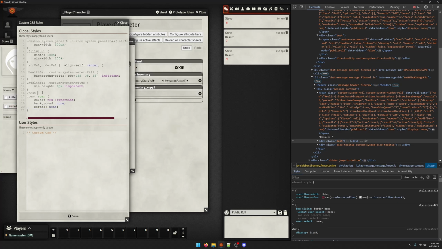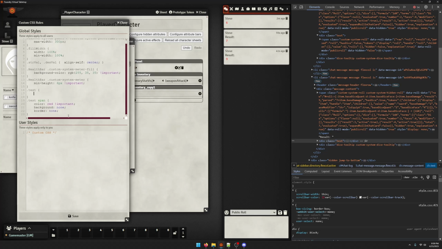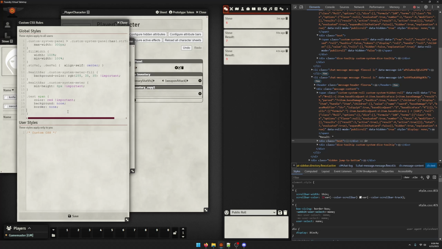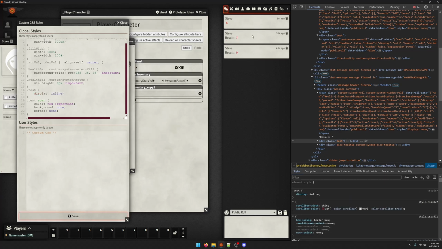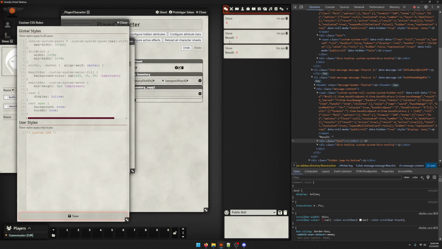Say here, test. Oh, I didn't need to tab that in. Okay. Why is this not keeping my... Okay. Save. There we go. Result 7. And let's remove the color. Boom.